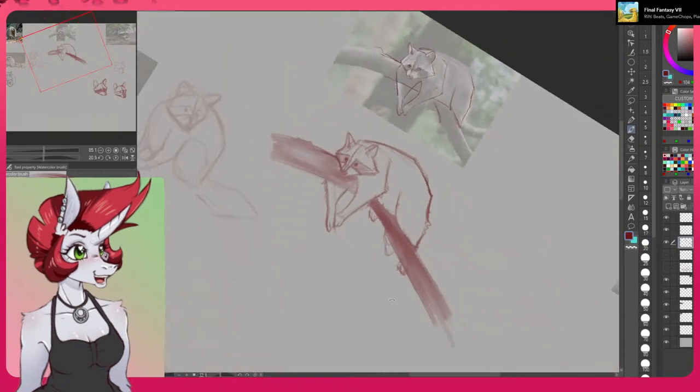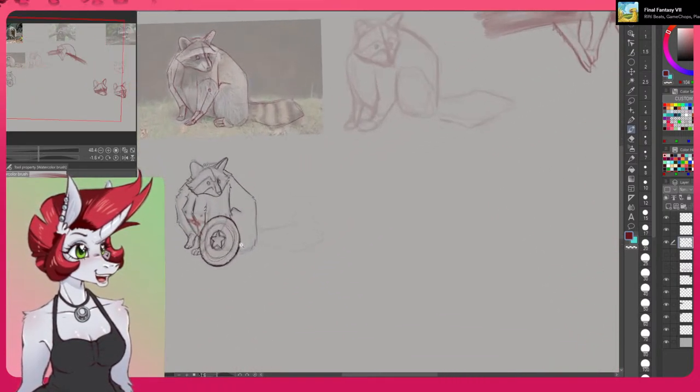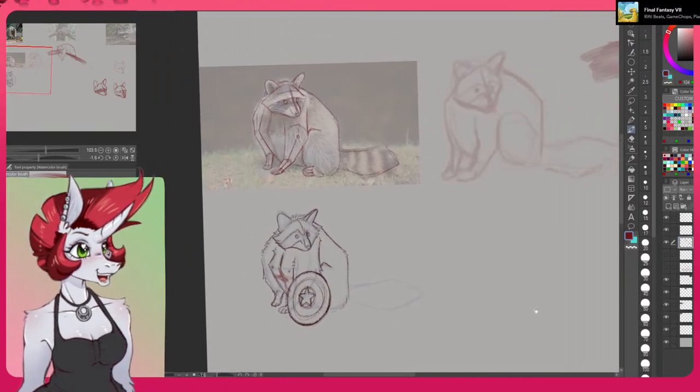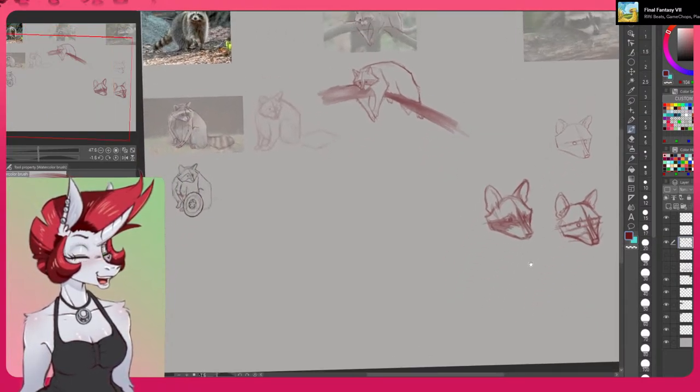And I feel like I understand the shapes a little bit better. Maybe I don't understand the shapes as well as I think I do, but I'm gonna go ahead with confidence, because you know what?